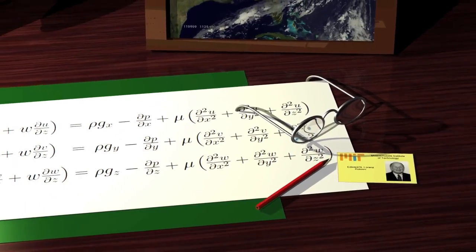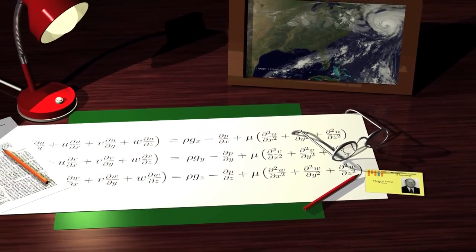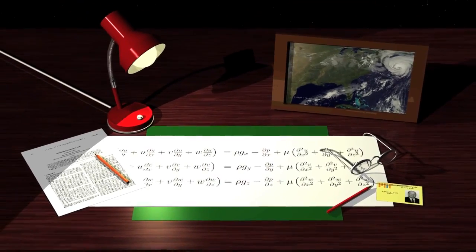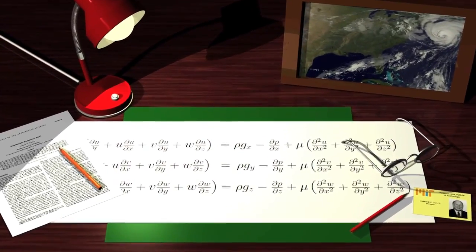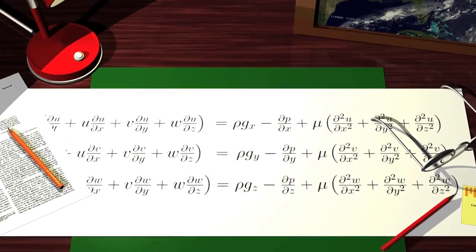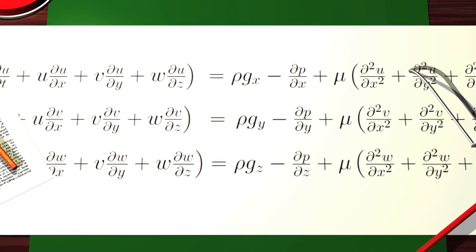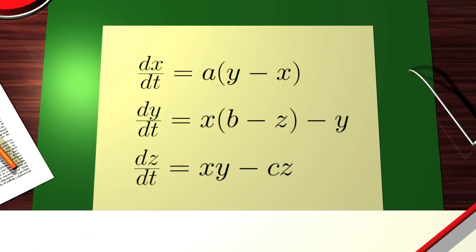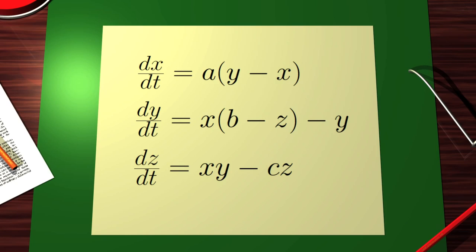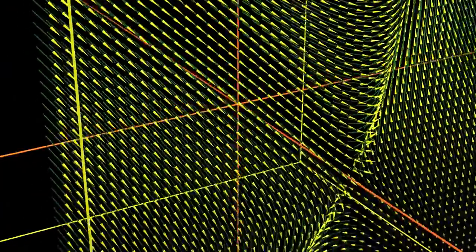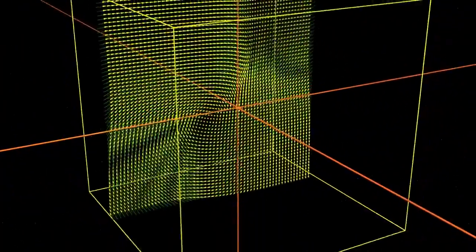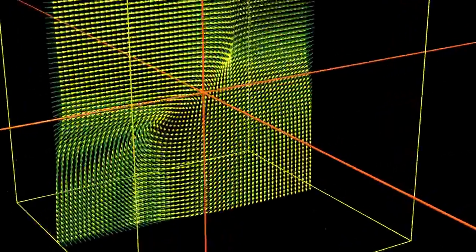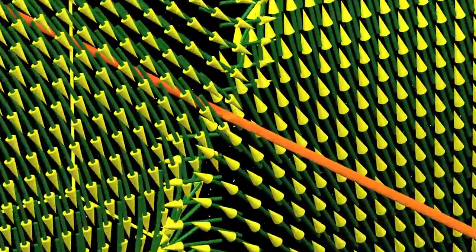In 1963, Edward Lorenz simplified and simplified and simplified the problem again. He simplified it to such a degree that there is no guarantee that his equation has anything to do with reality. His model of the atmosphere was reduced to just three numbers x, y, and z. The evolution of the atmosphere was reduced to a simple equation. Each point, x, y, z, in space, represents a state of the atmosphere. The evolution follows a vector field.